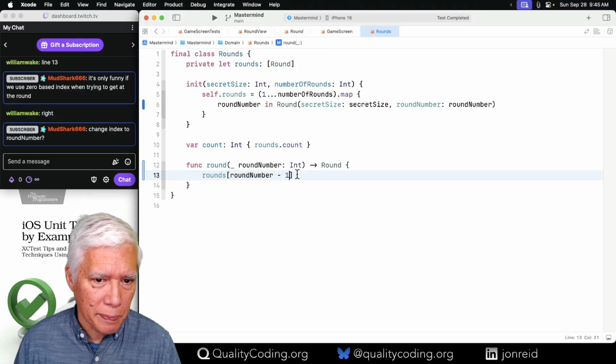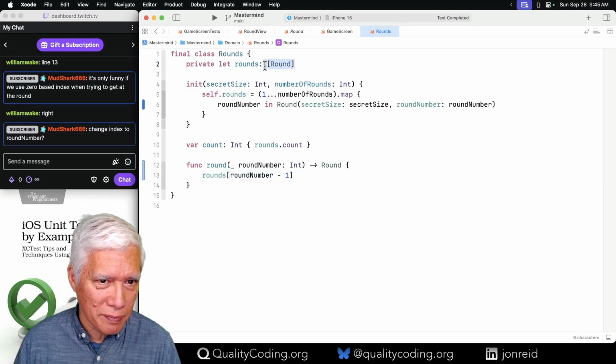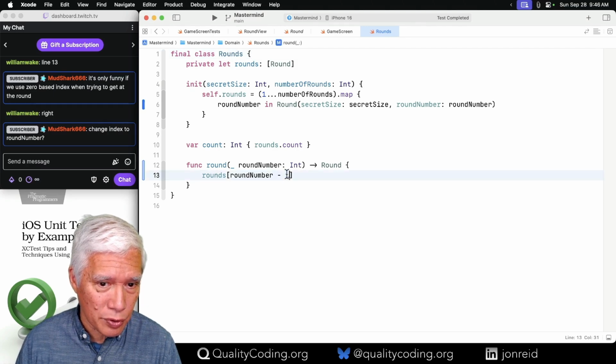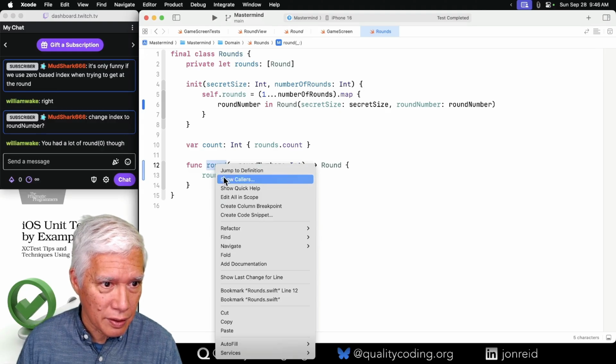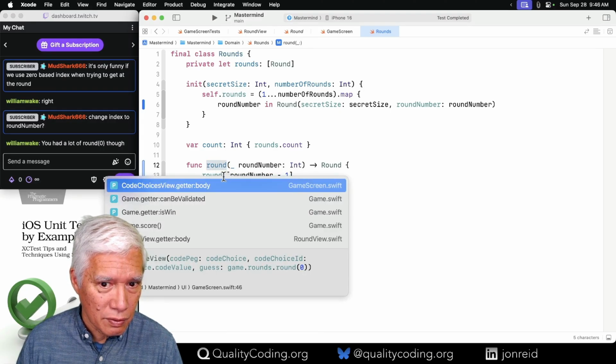I kind of like this better because here's the crux of the problem. The primitive, right, that we're dealing with, and we're hiding that primitive inside of this class. So we should be able to do that. Not a huge amount.